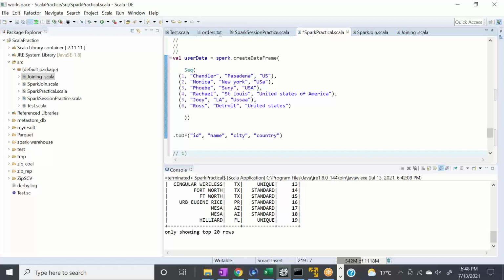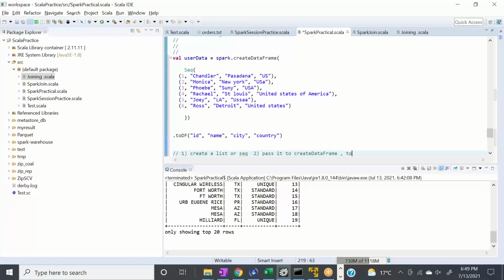So first, if you want to create a data frame for testing, create a list or sequence. Second, pass it to the createDataFrame function.